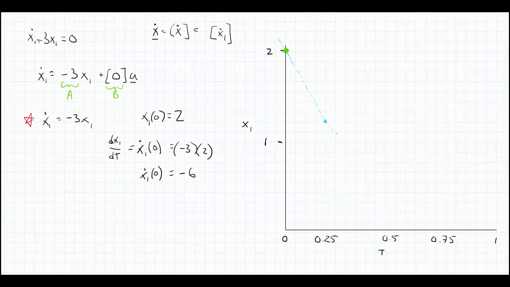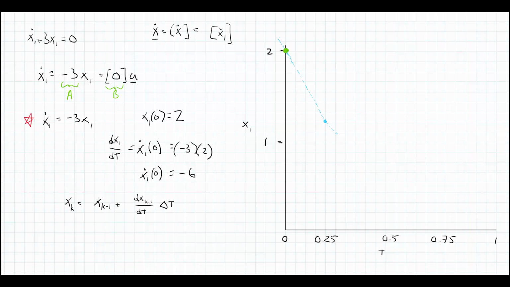But how do we actually calculate that? Remember, we're using x of k equals x of k minus 1 plus dx k minus 1 dt delta t. So it's our previous value plus the derivative at that point times delta t.